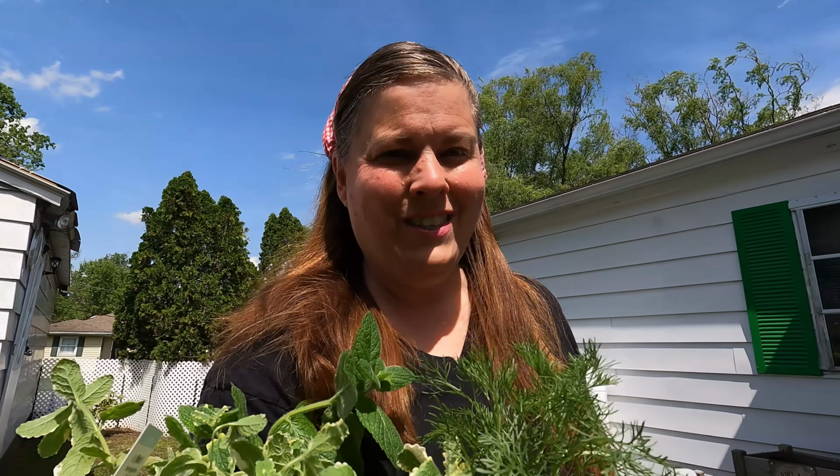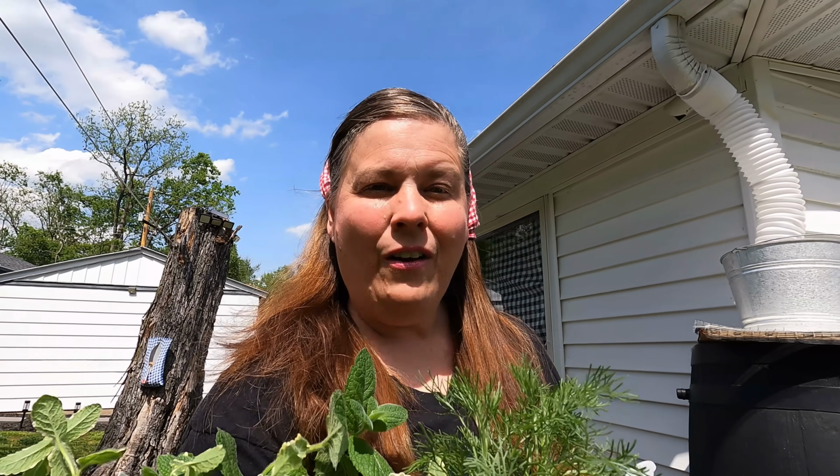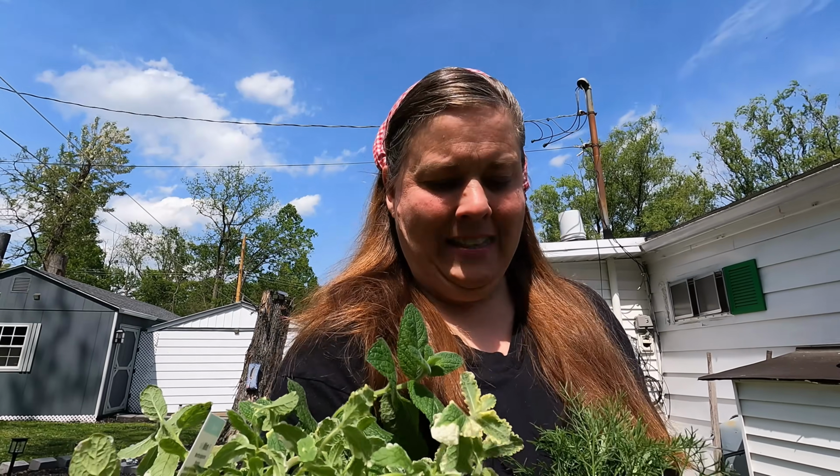Well, my hands are really full and I cannot wait to show you what I got. So I don't want to make you really dizzy because I'm holding the camera while we're walking down to the garden. But when we get down to the garden, I'm going to show you what I bought. It's called the Coca-Cola plant. I know, strange, but so much fun. And I only spent $15 in my $20 budget. So I went way below my budget. All right, let's get back down here and let me show you what I got.